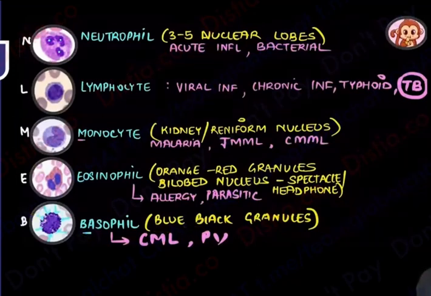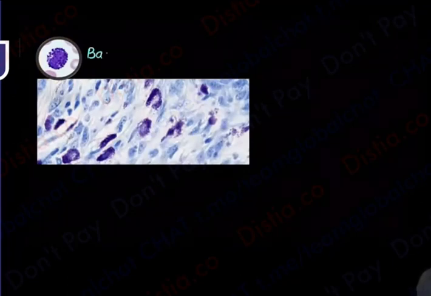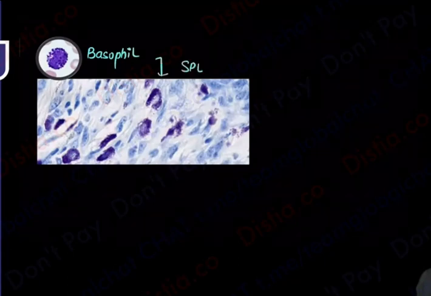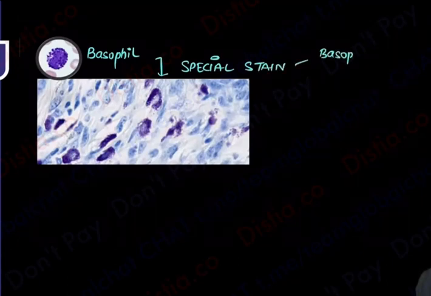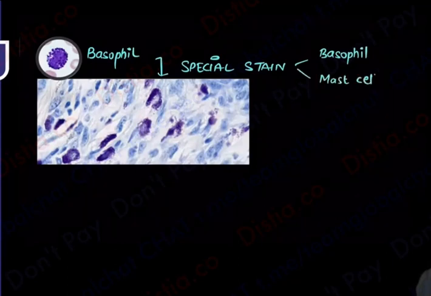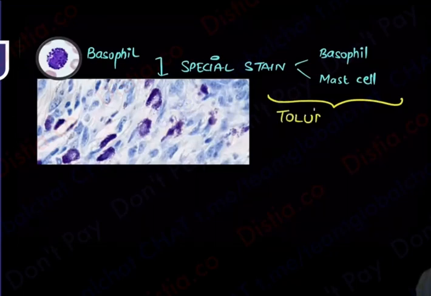Now, the question that came in the recent exam was, what is this cell? Never let monkeys eat bananas. What is this cell? Is it looking like a basophil to all of you? If yes, then you won the battle. If this is a basophil, they asked you what is the special stain of a basophil. And that same special stain is applicable not only to a basophil, but also to a mast cell. That was a recent NEET PG question, and the answer to that is toluidine blue. The answer to that is toluidine blue.